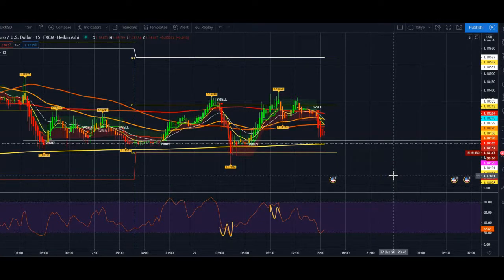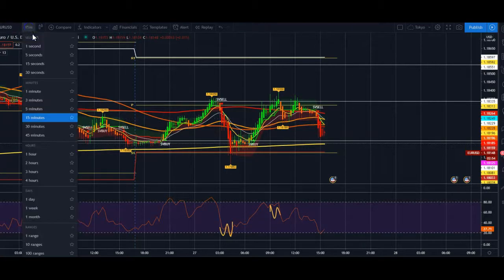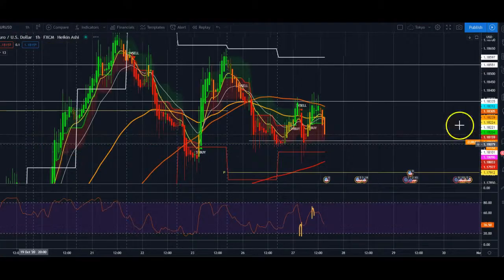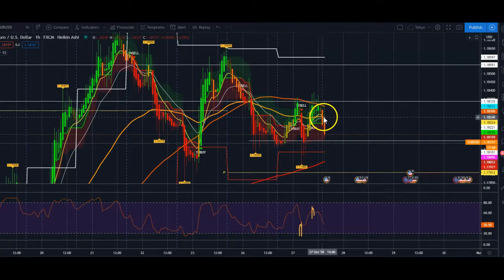So where was I? Okay, so what I wanted you to understand was the 200 on a 15-minute chart is close enough to, we're going to go to an hour chart here. As you can see right here, we're half a tick off on a 60 exponential moving average. So that tells us where the 60 is. Why the 60? Because once price breaks the 60, it normally drops. Okay, and that's on a 15-minute chart. So as you can see here, we're at 1820. What are we at? Excellent, 1824.